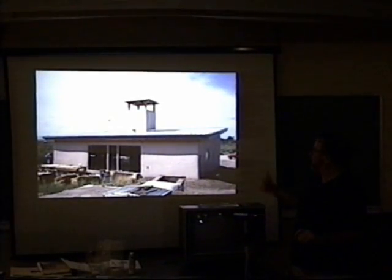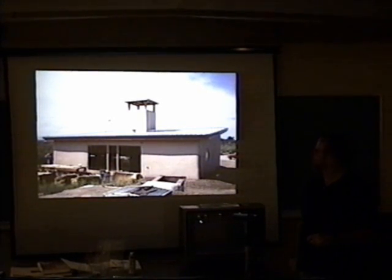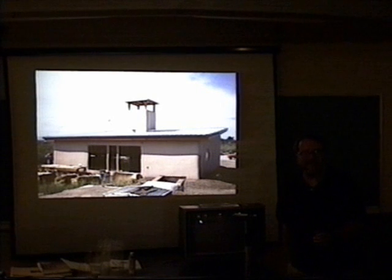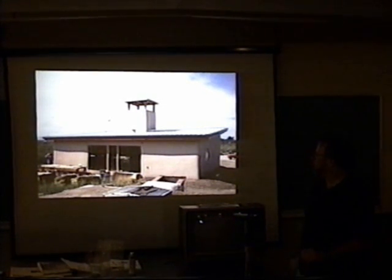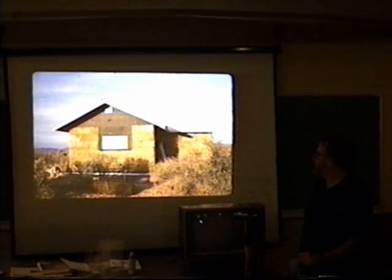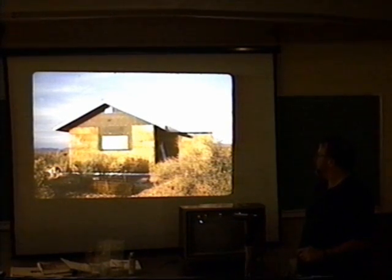And one of the great advantages of these homes is the high insulation value, and the mass from the plaster inside makes them quite stable thermally. This little tower was going to be a cooling tower, but it turned out they didn't need the cooling system, so they've gotten away from it. And there's lots of little cottages, various kinds. This is probably what I'd end up building if I get the chance, just a really simple little house.